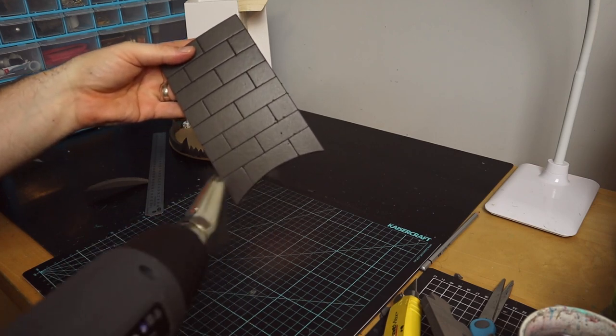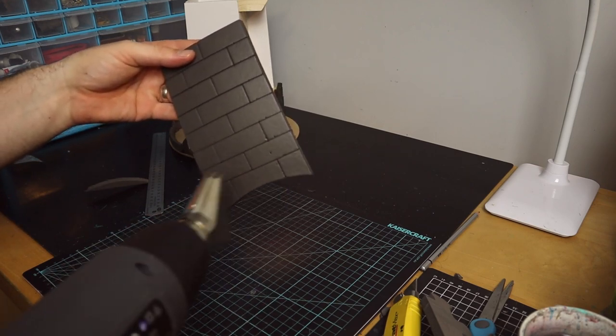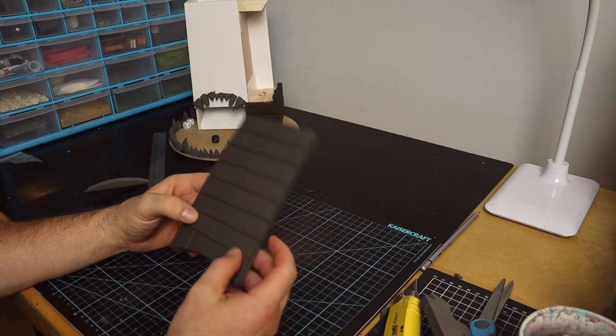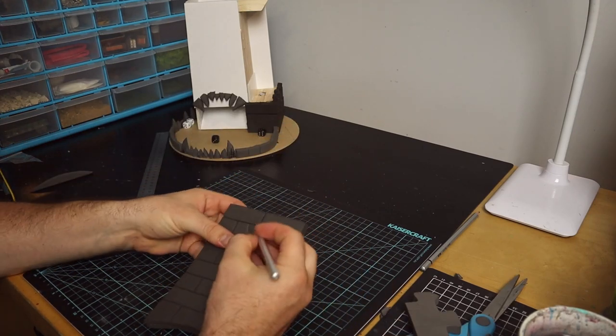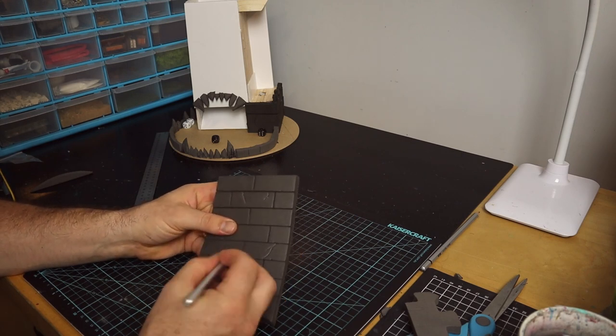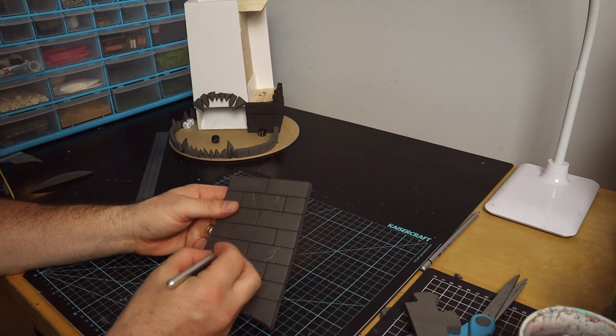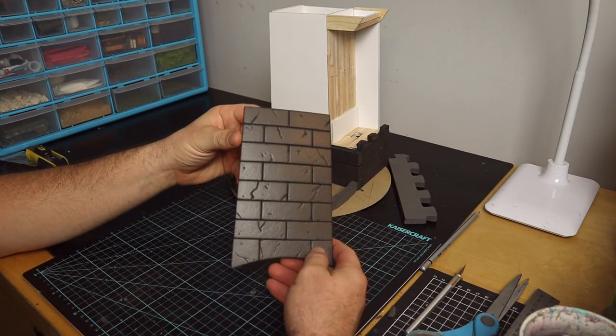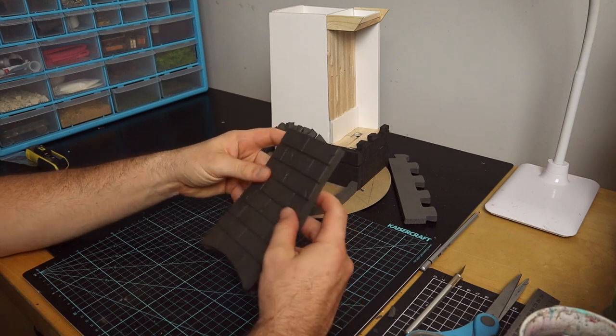So do that, heat it all the way over. You will feel it change shape a little bit, but that's fine. As it cools you can reshape it, and as I said, you can go in and put in all the cracks and chips and scratches and scuffs, make it look a bit battle worn, go as crazy as you want. Just keep in mind when you heat it, those details will really be emphasized.